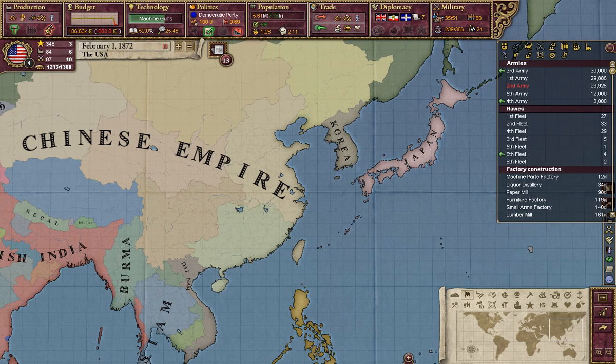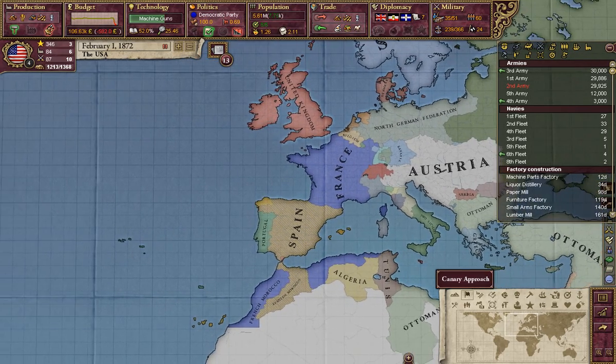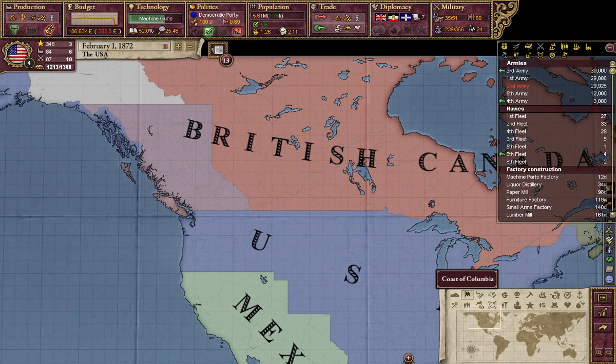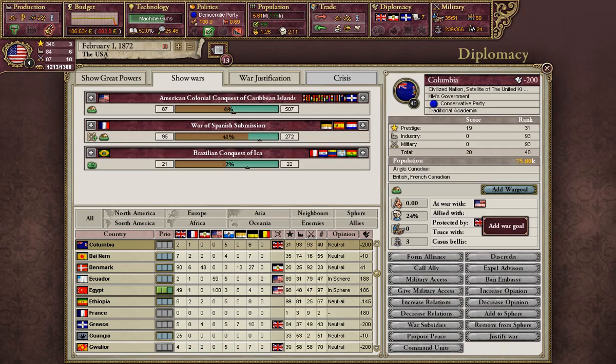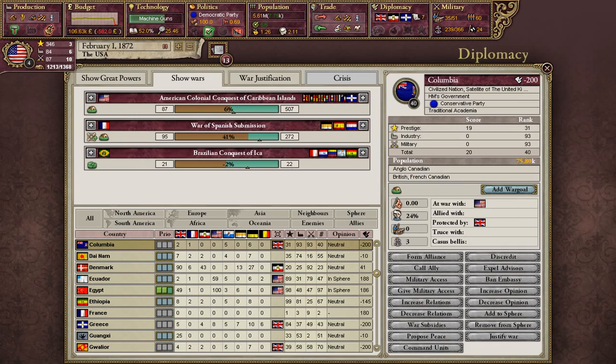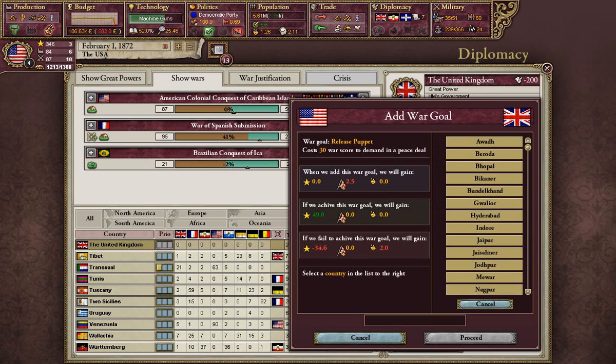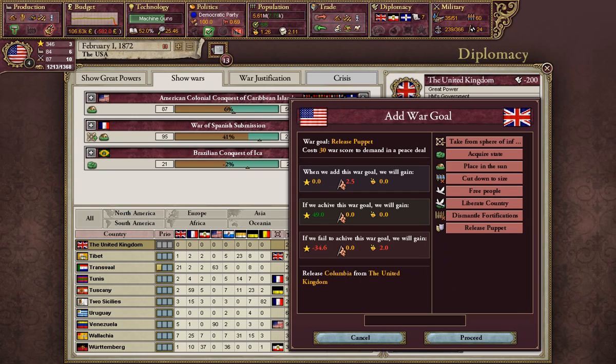I'm going to focus on my war with the United Kingdom. Get the Caribbean islands and free. And the other opinion was, should I add a war goal to liberate British Columbia? And the one opinion I got from one person was yes. Not liberate. Release puppet Colombia. We get 2.5 infamy. Is it release puppet? I wonder.